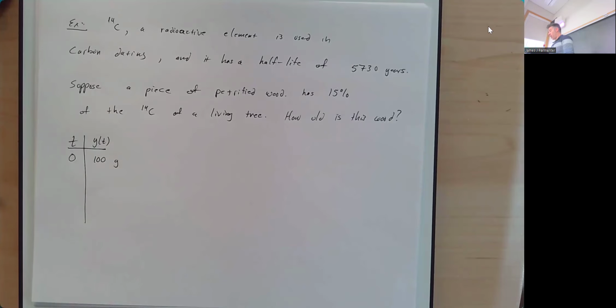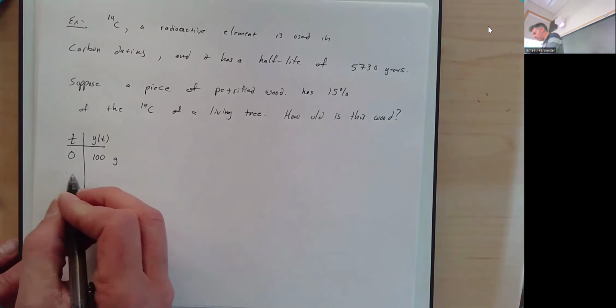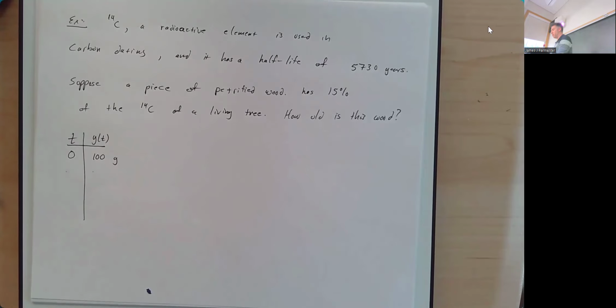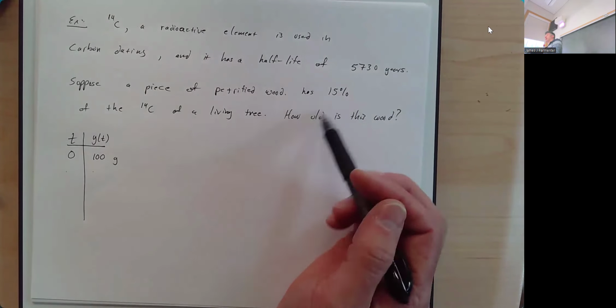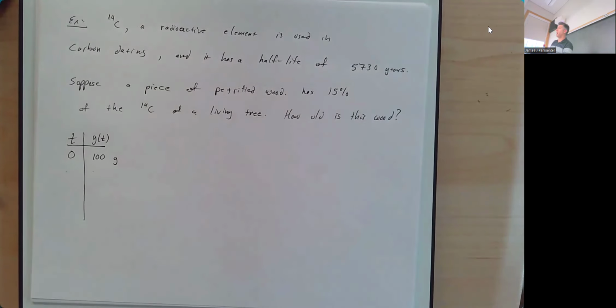And then I know that, well, actually, what is my other data point? Some later time, I should be able to find some later amount. Why don't you try writing down what you think, or thinking about another time and another amount. Both things we can fill in based on what we've written here. I'll tell you, it's not the 15%. There's some other amount of time and also unwritten amount of stuff we can fill in.